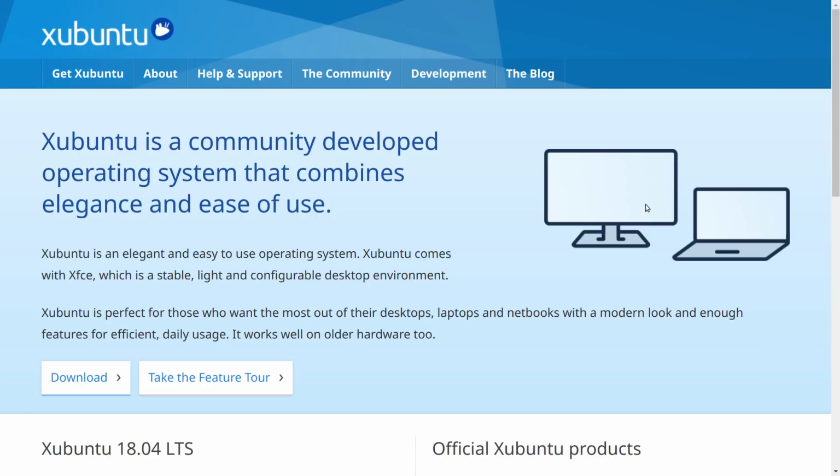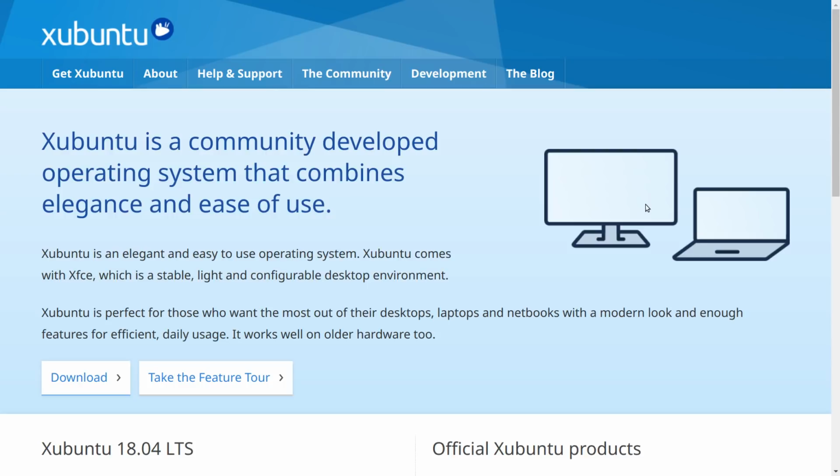Xubuntu, or Xubuntu, however you want to say that, 18.04. This is Ubuntu with the XFCE desktop, and it is a distribution that is very popular among those who are trying to get the most from their hardware. Either they have low-end hardware that they really need to conserve resources on, or they have really nice machines that they would rather use those resources for applications and games than running a desktop.